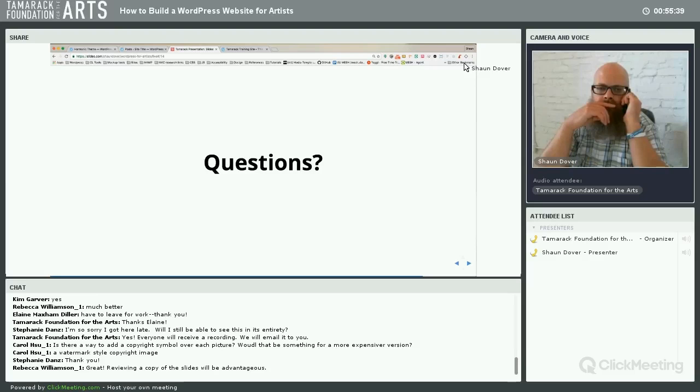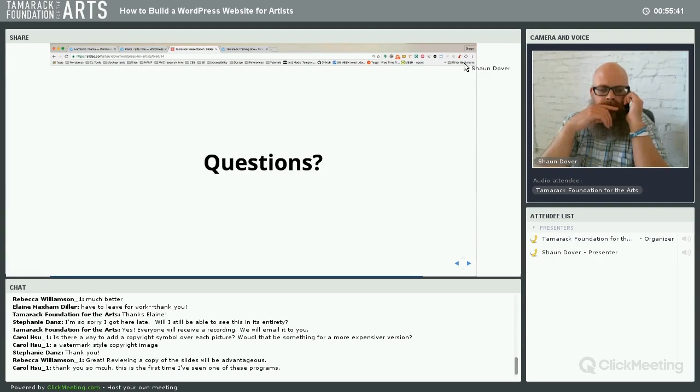Sean, do you have anything to add when it comes to adding watermarks to images? Artists like to do that because they don't want their work to be stolen. They want to have that impression made on the image so that others can't use the work for commercial or their own purposes.